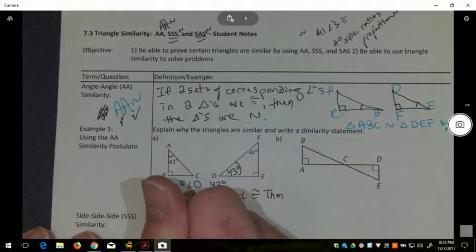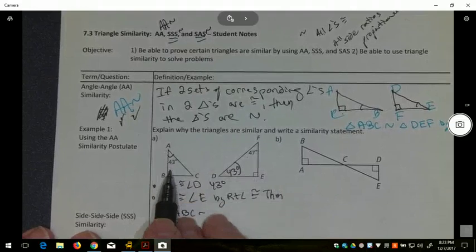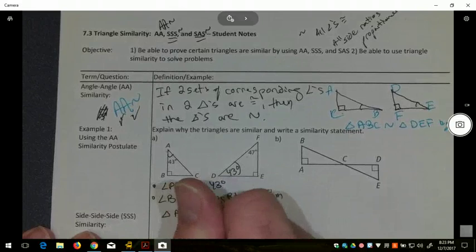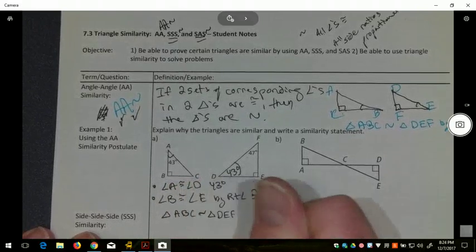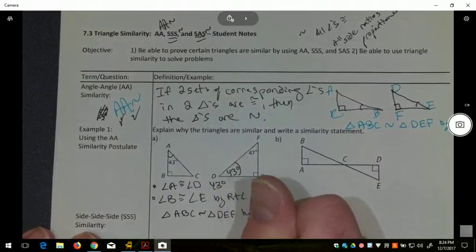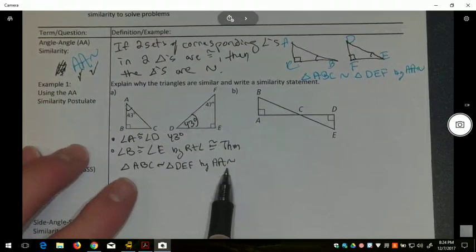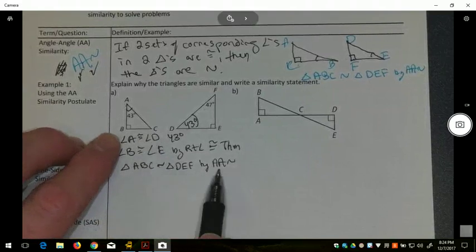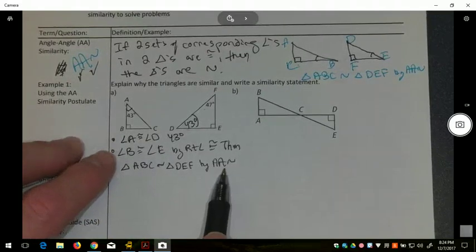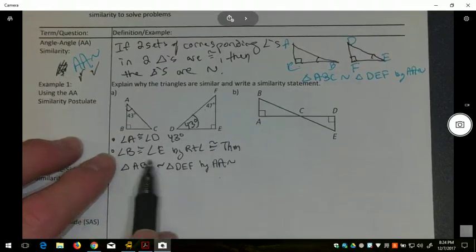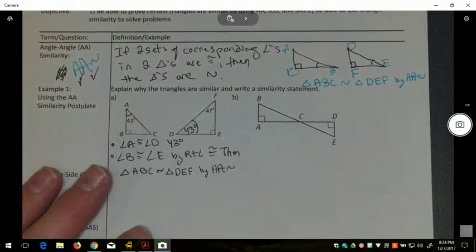So in this case, triangle ABC is similar to, notice I went from 43 to the right angle, so I've got to go from 43 to the right angle, triangle DEF by angle-angle similarity. So here's our reason why the triangles are similar, angle-angle similarity, and here's the evidence. I have this set of angles and this set of angles congruent. These proofs are probably the easiest proofs we'll do this year, as long as you know what criteria you're looking for, angle-angle, and you actually go through and find it in the picture.